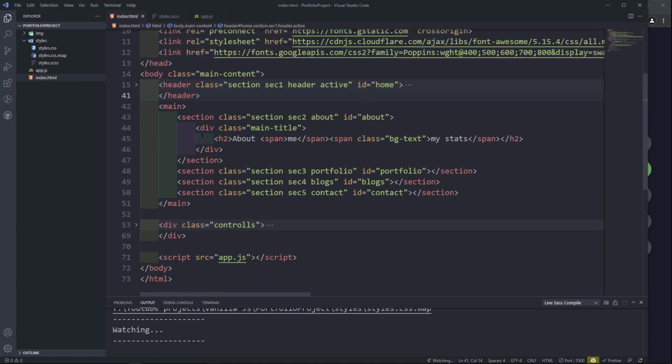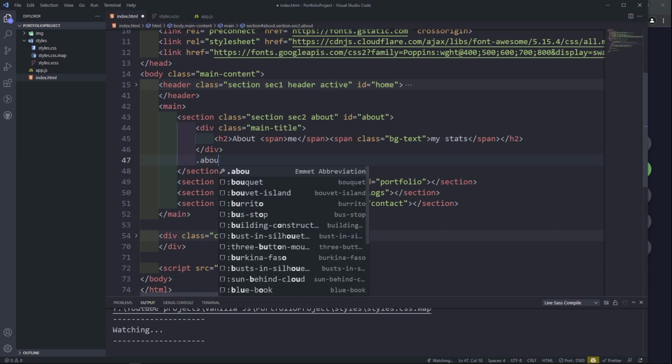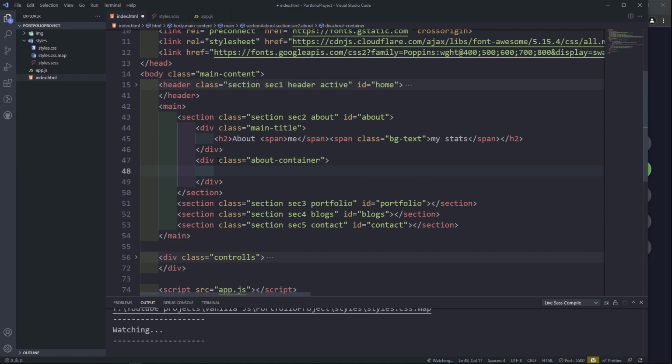Now let's do dot about content. So it's like a div that's gonna contain everything. About container, and then I'm gonna have a left container, left about, and a right about.